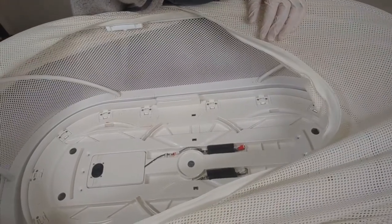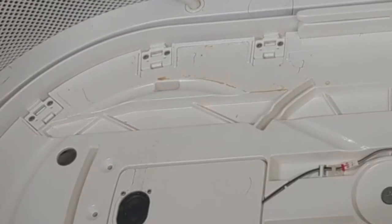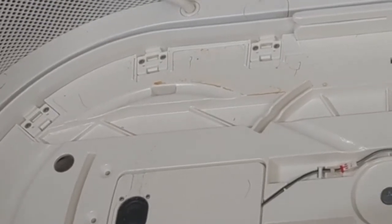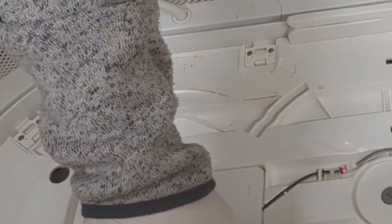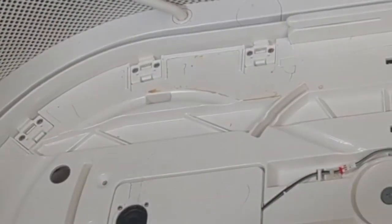You can see right down and along here, this orange, this is definitely cleaned up barf. At some point it soaked in. It looked like somebody did a decent job of cleaning it up. However, it is definitely indicative that something was spilled in here. Likewise, a little hard to see on camera, but we can see another area on this side. Again, a little bit of spit up.